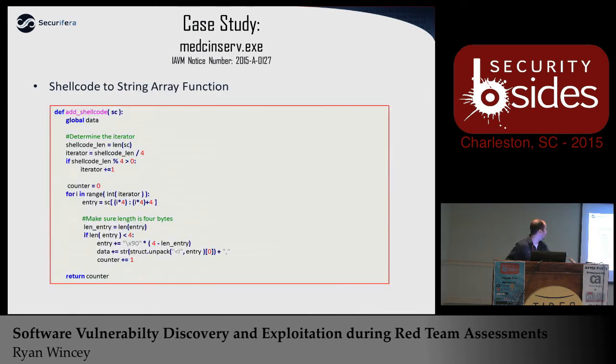We added one extra little helper function. Since we were passing in that data, it's looking for strings that are numbers. And when we end up having our shellcode, it'll typically just be raw. So we're just going to have a bunch of raw bytes. And we need to format that in such a way that they just look like an array of numbers. So all this function does is take in all of our shellcode, and it converts them into an array of numbers and adds them to the end of our data segment there.